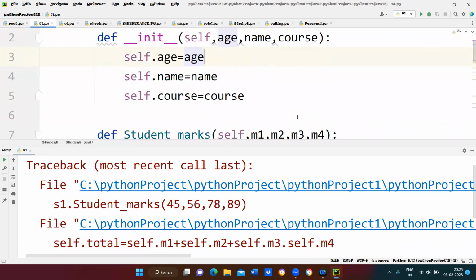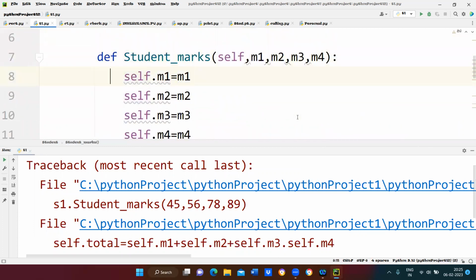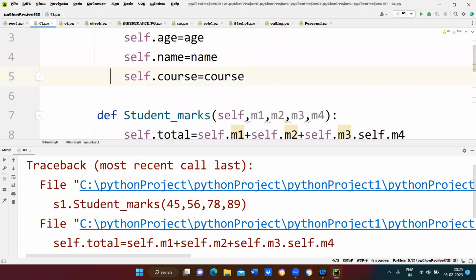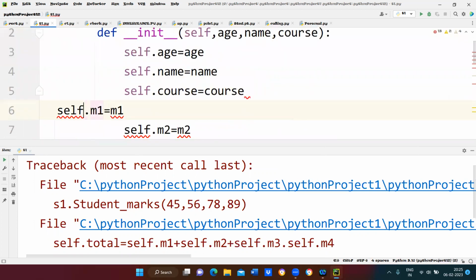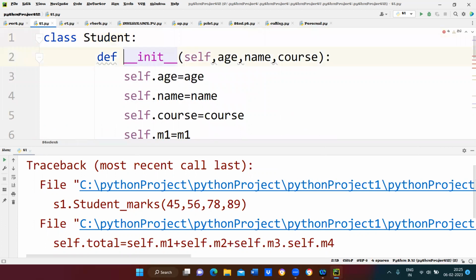So I'm going to initialize the values here, and I will do one thing. I'll pass the values here itself, in the init itself. Here I can use course comma M1 comma M2 comma M3 comma M4.